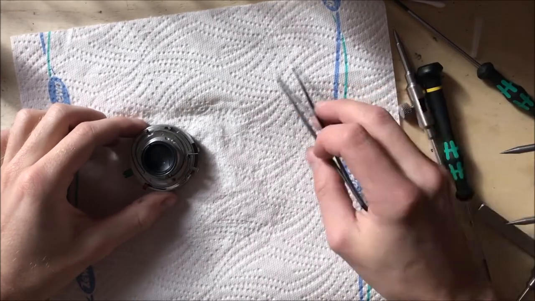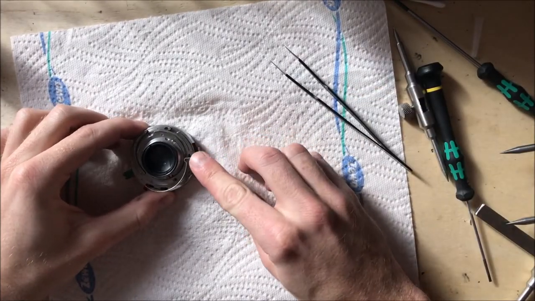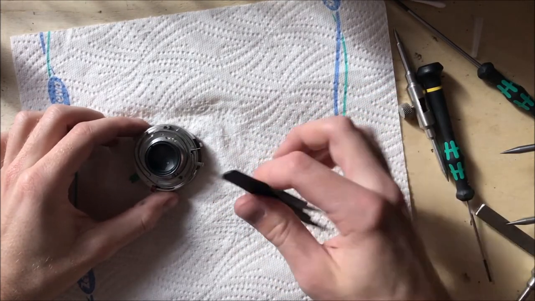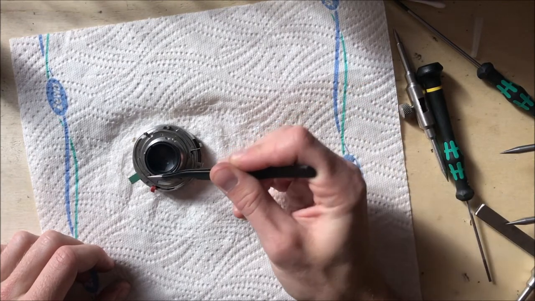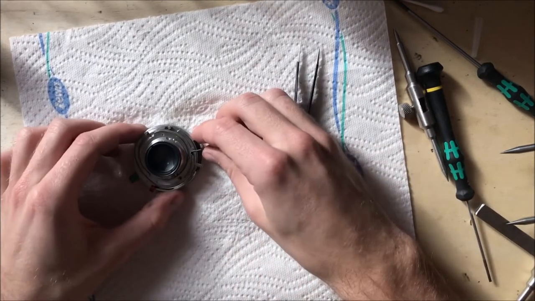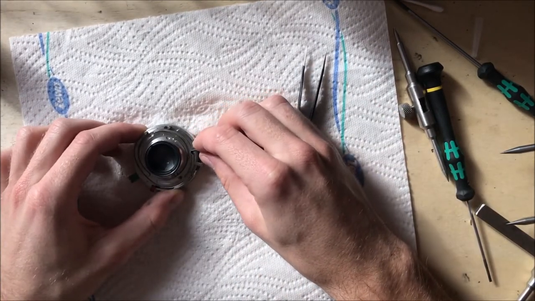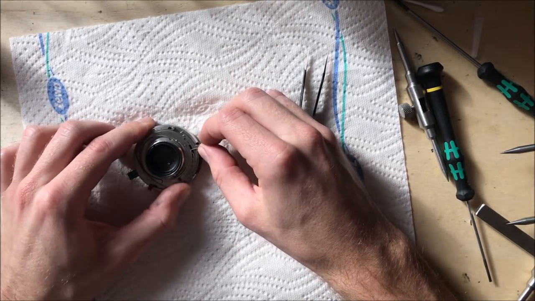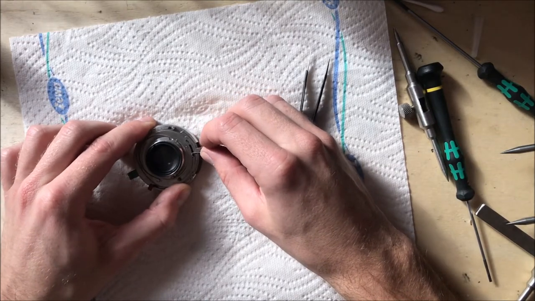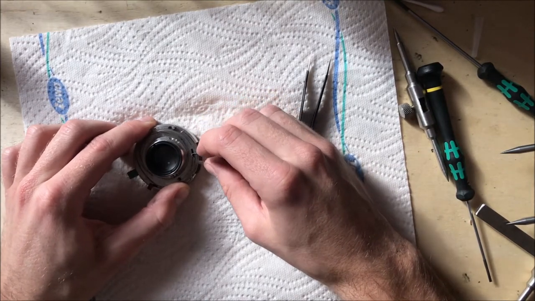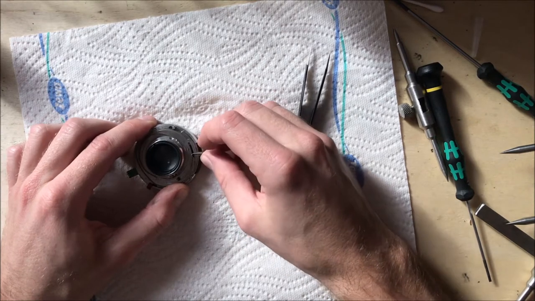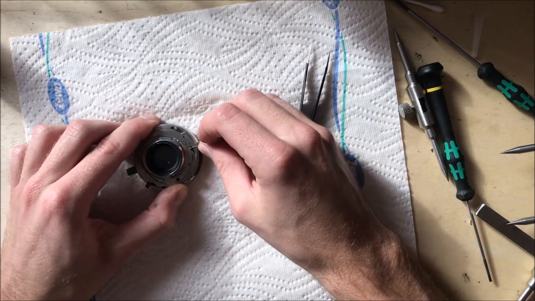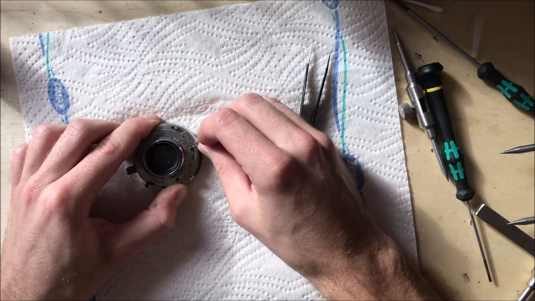Now you can see two springs: this one and the other one connected there. First of all, this one closes the shutter leaves when the shutter is released before it opens them again. You can see how both the aperture as well as the shutter leaves open when I turn this.